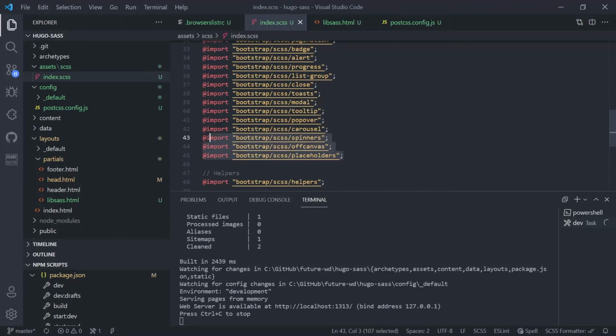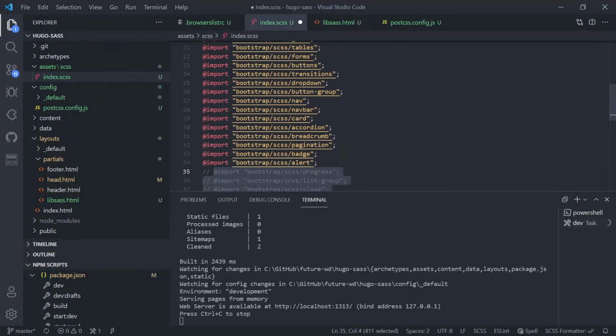Now, if it's a few in a row, you can highlight them. I'm just going through ones that I know I'm not using. And I'll do Control K-C. Alert I normally use for messages at the top of the page. I also use it for messages, JavaScript messages, for example, in a contact form. So I'm going to leave that one. I don't use badge very often, usually for online stores, so I'll comment that out. Pagination, I definitely don't use that very often, although it is great with Hugo. Breadcrumbs too, I'm not using them in this site, but it does work really well with Hugo. I'll make sure I do a video on that.